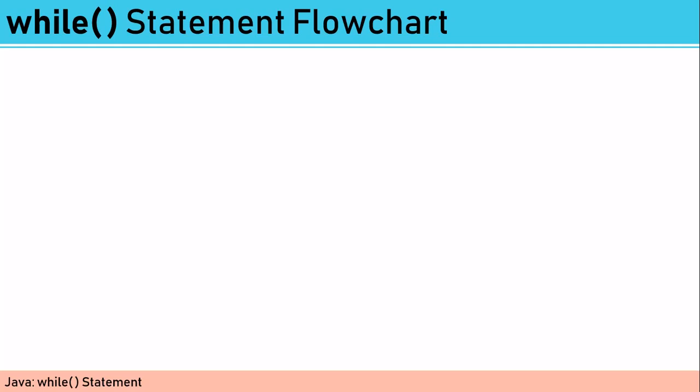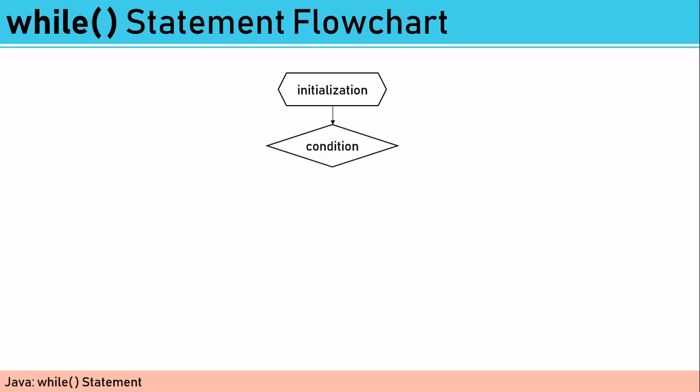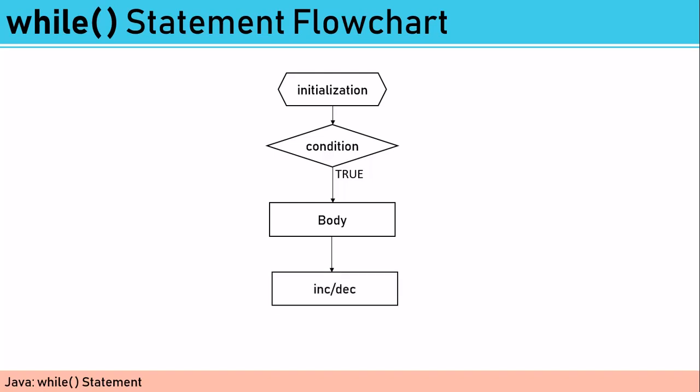In any looping statement, we will start with the initialization, followed by the condition. This condition is placed inside your while statement, and if this condition is evaluated true, the execution will proceed inside your while statement starting from your body. Then after that, proceed with your update expressions, or your increment or decrement statements.